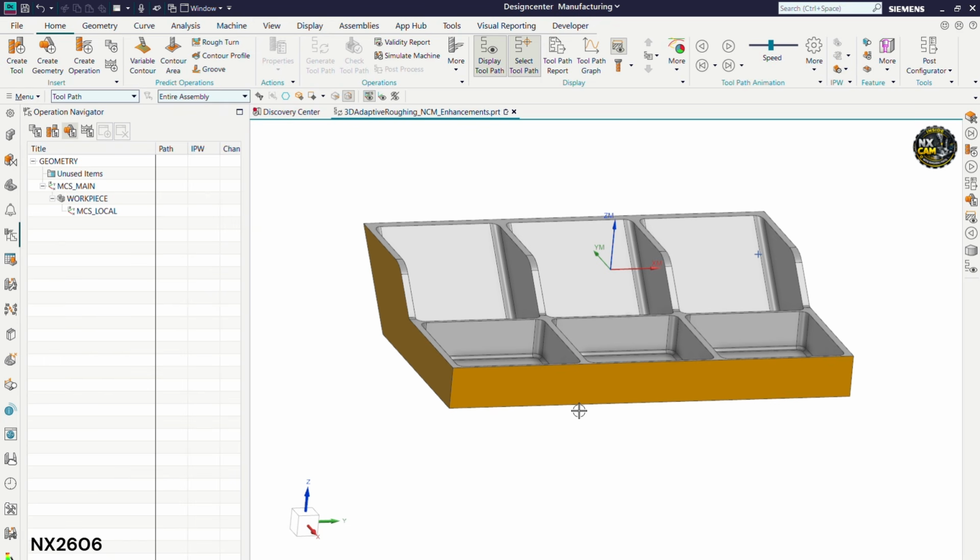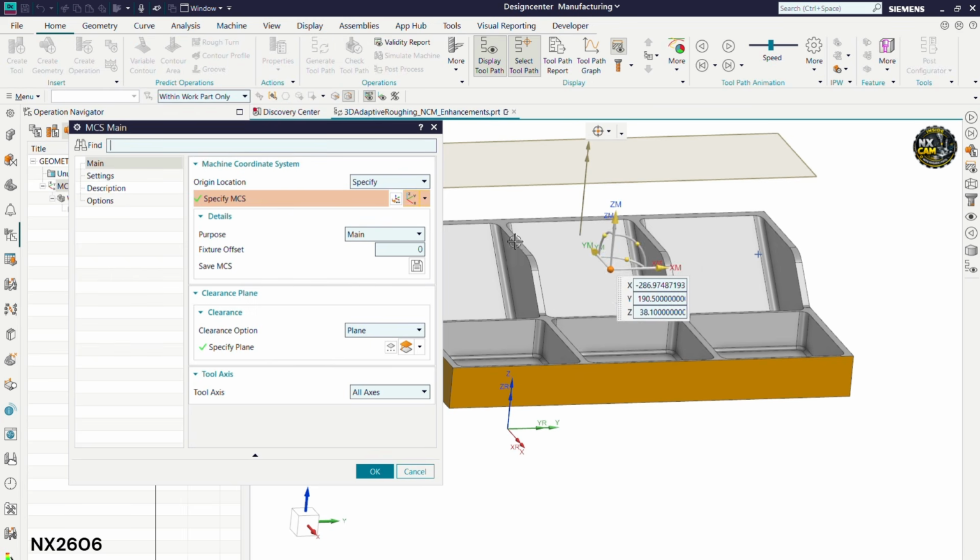If someone is looking for roughing, then they will go for cavity mill or adaptive mill, and now there is one more option added in recent releases, called quick roughing. The name itself indicates it will generate a toolpath in a quick manner compared to adaptive milling and cavity milling. We look into that operation today. And one more additional thing: bottom up cutting was not there in quick roughing in 2512 or older versions. In 2606 that has been added. That's the announcement. We'll look into that.